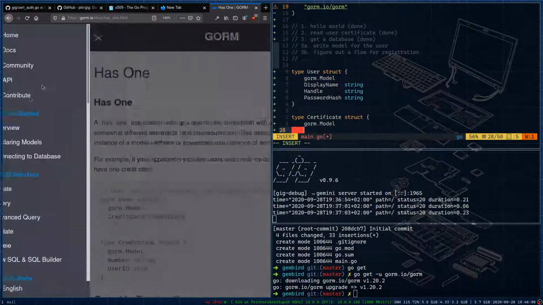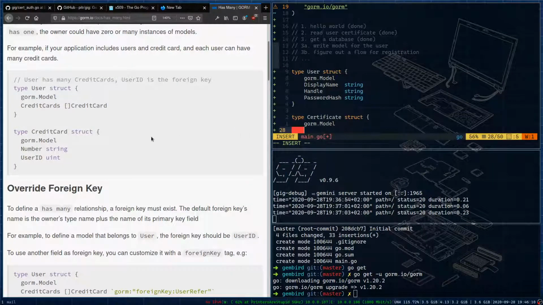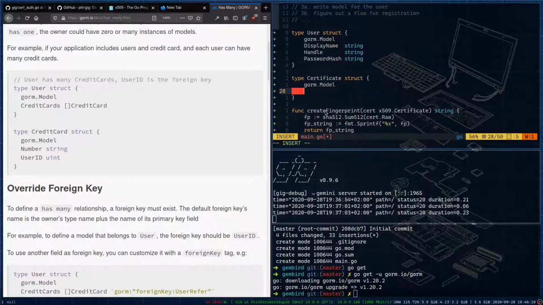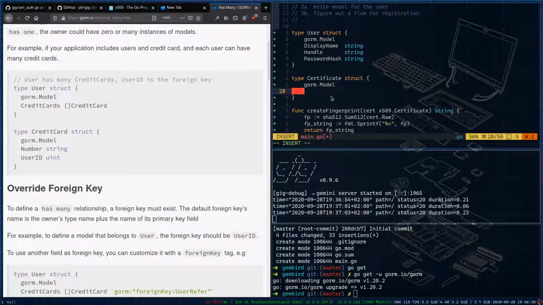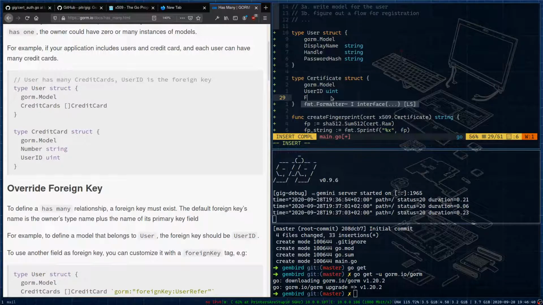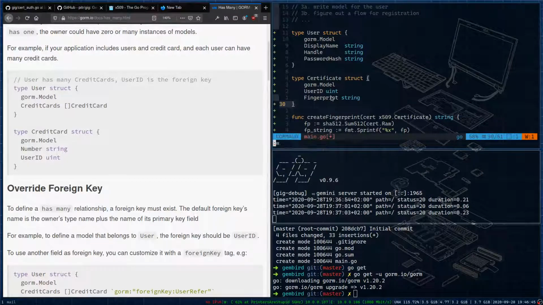Yes, so has one, now actually has many, because the user can have many certificates, as many as they want. I guess this is equivalent to what you have in Secure Shell, because you have this authorized keys file, and you can have however many certificates you want. Yeah, this is actually exactly like that. Hang on, I accidentally deleted stuff. This is the fun of using Vim. You sometimes press a random key and it does something and you have no idea what happened. Yeah, so we're gonna bind it to the user and have the actual fingerprint stored as a string, because it's easy.